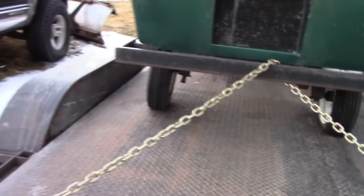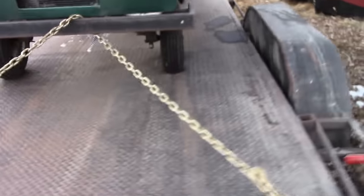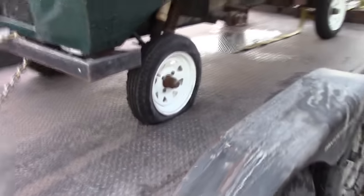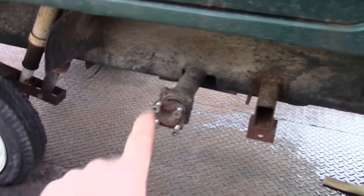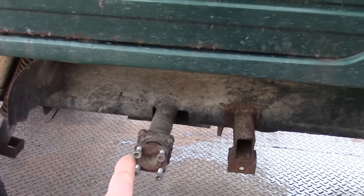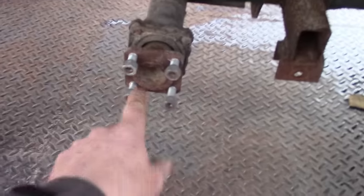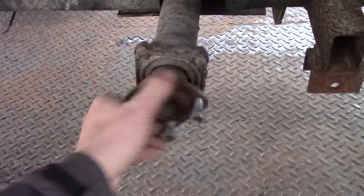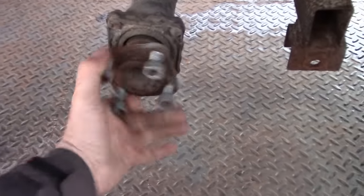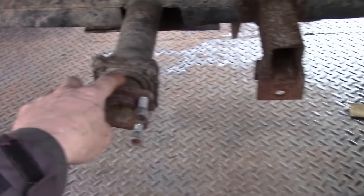You can see where the front end's been bent there and there a little bit, so we'll get a few new rims on it. Even the drive axle, I'm not going to crawl in there right now, but it's using the original Suzuki Samurai drive axle, and I think it's been cut down, but you've got these trailer hubs on here. Sounds like the bearing's gone in it, so it should be fairly easy to pull it out from here and put a new seal and bearing in it.